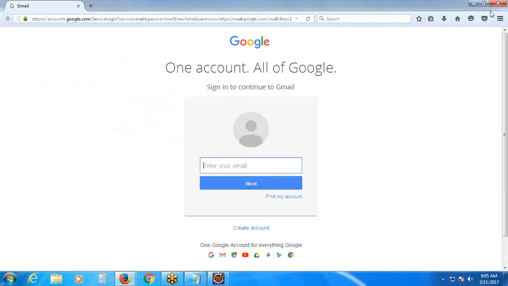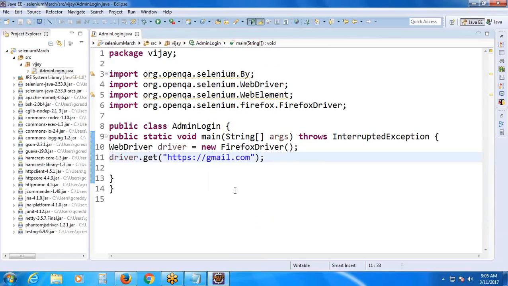Okay. Now guide me, Jyotirmayi. Enter a value into this edit box using tag name. ID is also available, we are just checking the alternate.